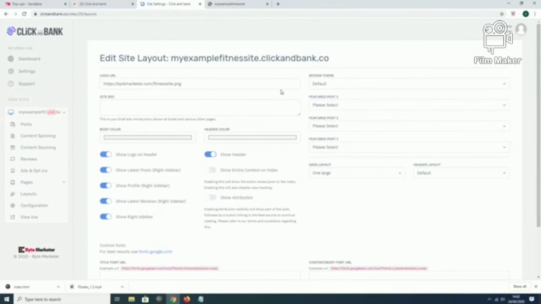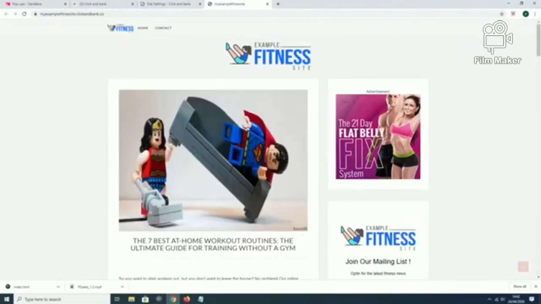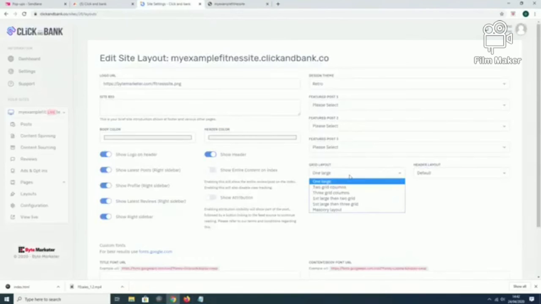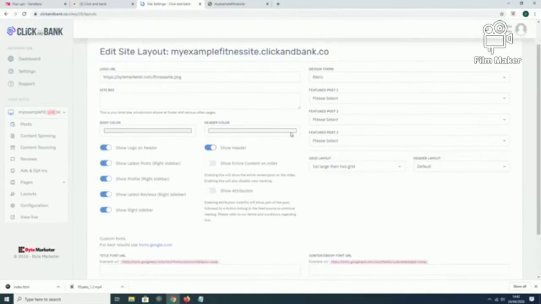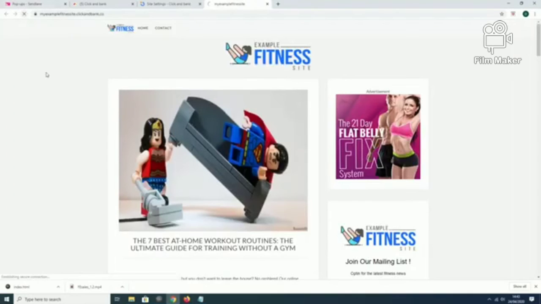But if I just head back to the site settings here, I just want to give you some sort of idea about how much power you've got to redesign this if you want. So we've got various themes here. So let's try that retro one, and perhaps instead of having all these posts one underneath each other, I might decide to have, I don't know, let's try this one first, the grid. So let's just change those and have a look at it. I mean, there's loads and loads and loads of different design options. There's fonts, there's colours, loads of different things, but just to quickly show you how quickly you can change things.